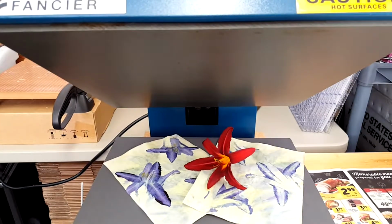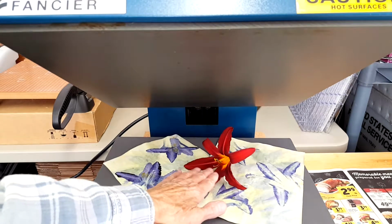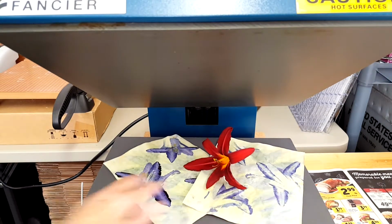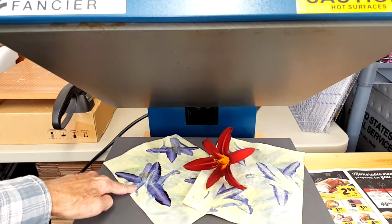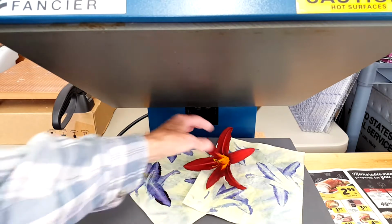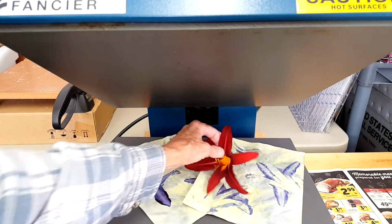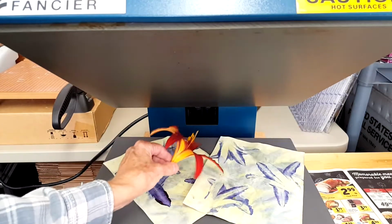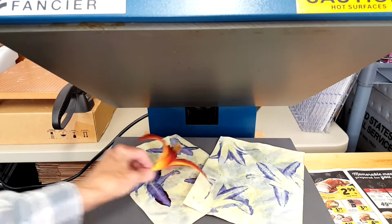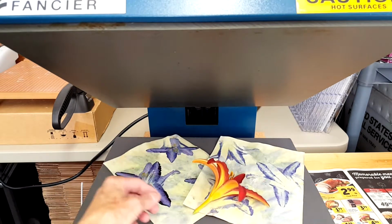And then here's something really interesting. How did I get this daylily to print orange? And that really surprised me. So yesterday I talked quickly about the daylily, but I wanted to show you today what I was talking about, that this, when you press it under heat at about 200, 250, actually turns purple. And that's how I got that effect.